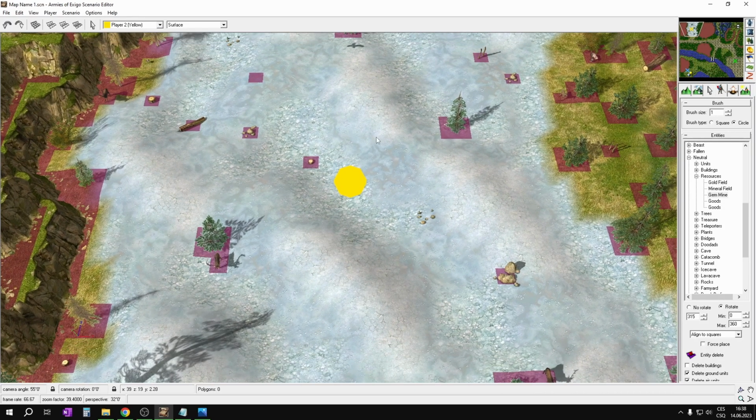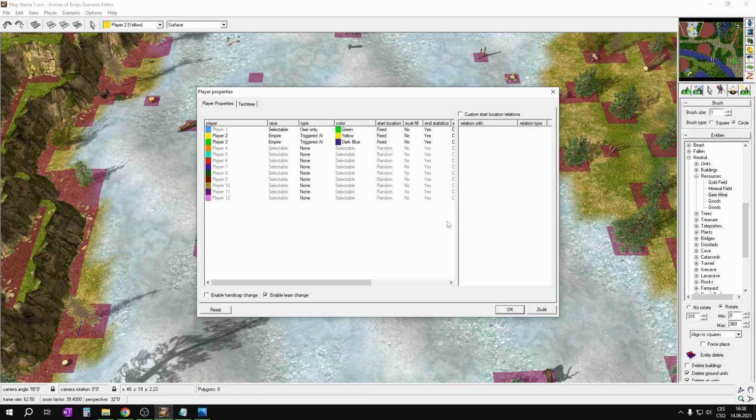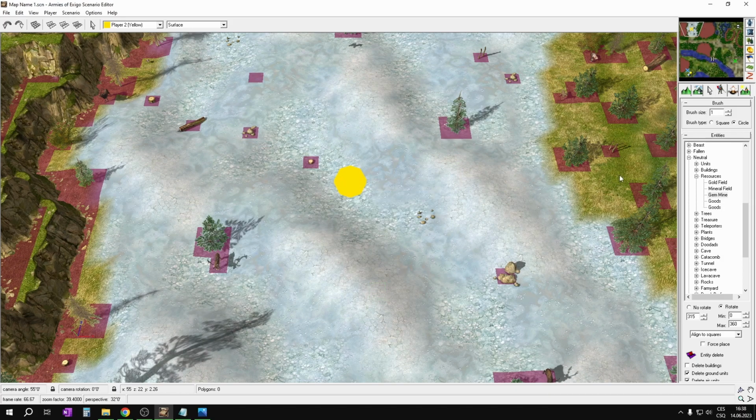I think I will actually make a barbarian enemy on this position, so let's go back to player properties with Control Enter, and change this guy to Beast, and ourselves to Empire. I mean, it seems like this should be Fallen, but I definitely want to create a human town there, so this will be Empire 2. Maybe we can make some Fallens in the underground as neutral enemies, or they don't have to be there, of course. Always I like to save it as well after I adjust something in the properties.